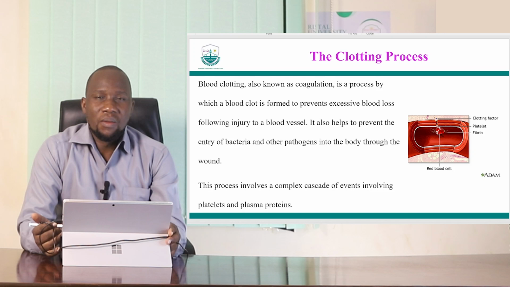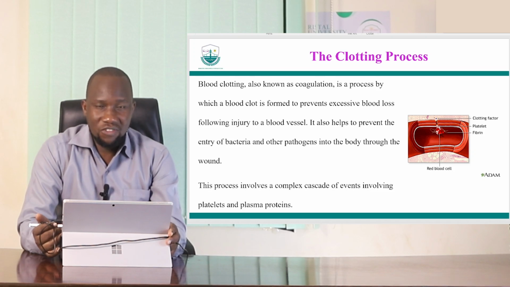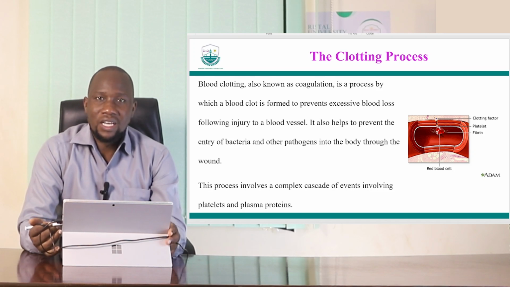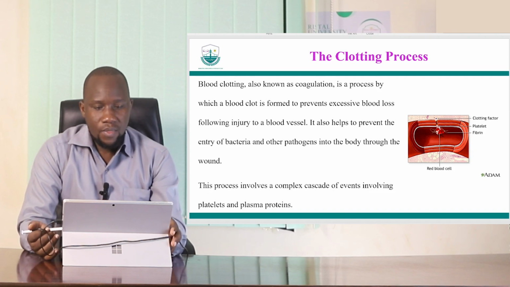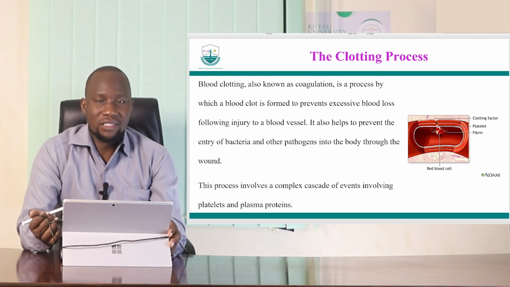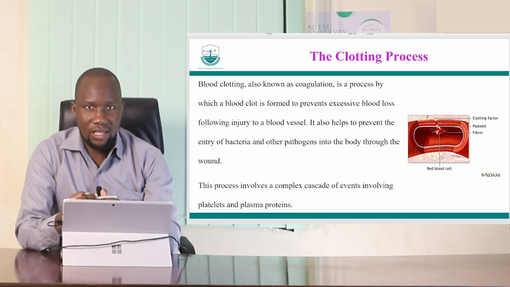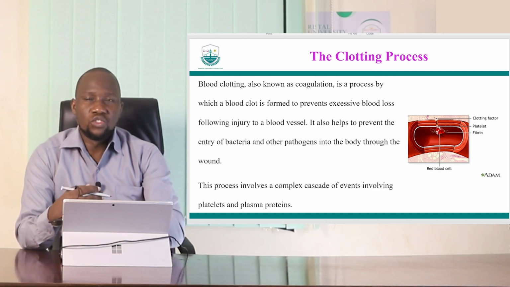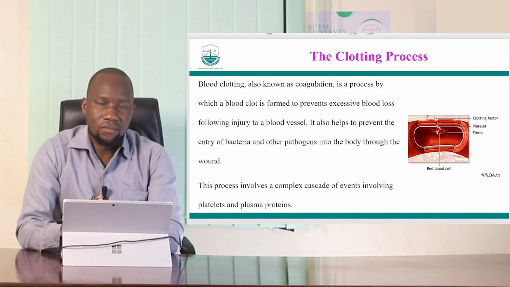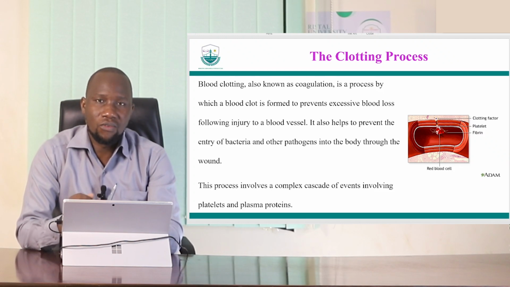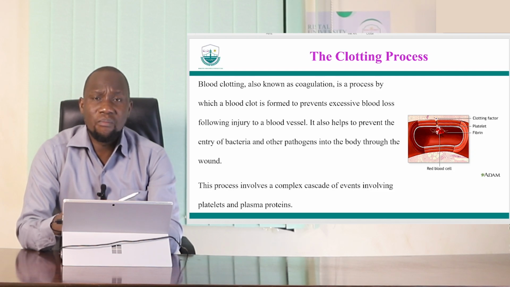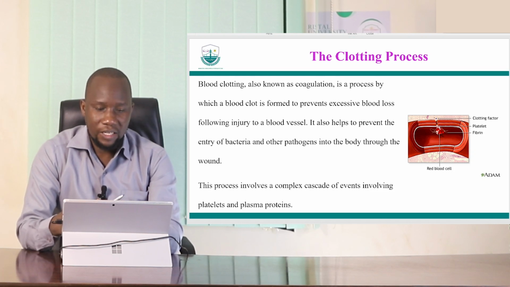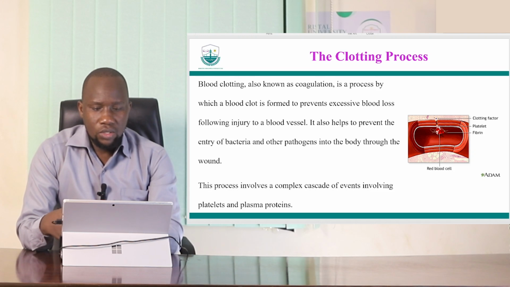That is if it is not a major artery that has been cut. If it is a major artery, then you really need to intervene so that blood is prevented from being lost, flowing through that broken artery. If it is not a major blood vessel, then the clotting will play a role in stopping that bleeding.